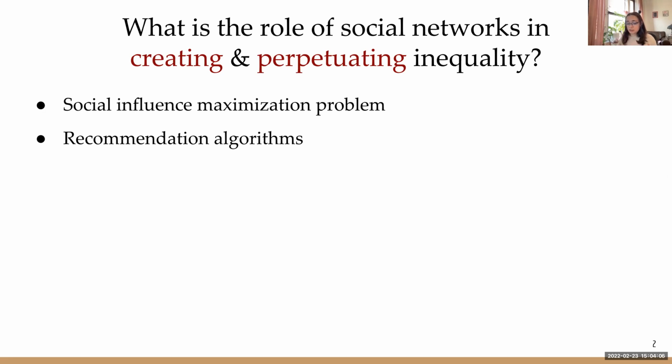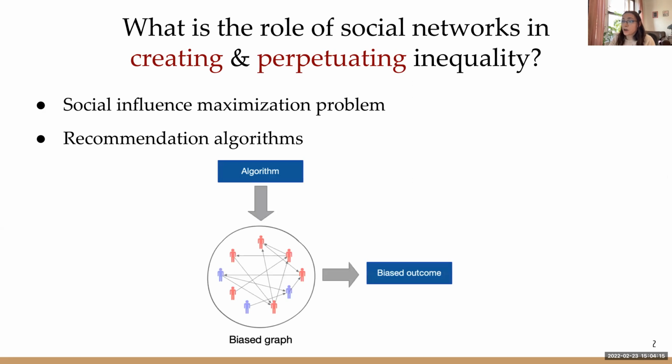In both of these, in a sense, what people get out of these algorithms is either information or new connections. So when we think about inequality in networks, we have to think about different groups that are connected differently with each other, and this can represent different demographics, political affiliations, interest groups, and so on. And we think about how we evaluate a biased outcome when you deploy an algorithm on them. And the very question of what it means for an outcome to be biased relates to the specific application that we have in mind.